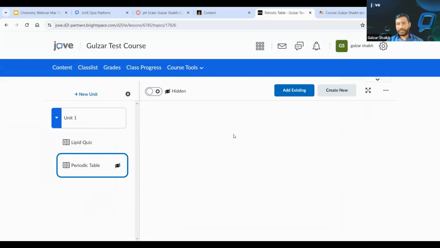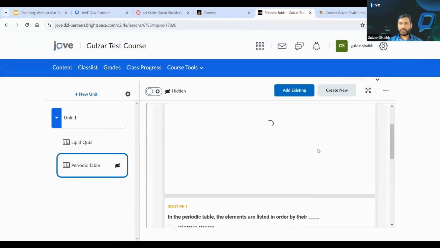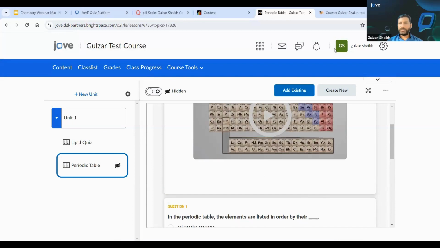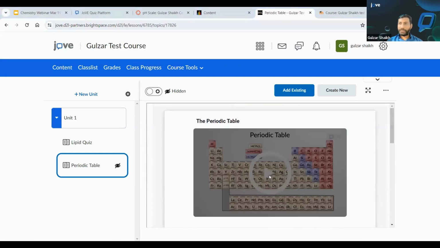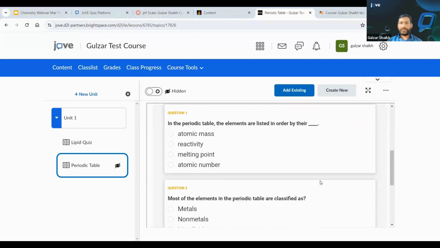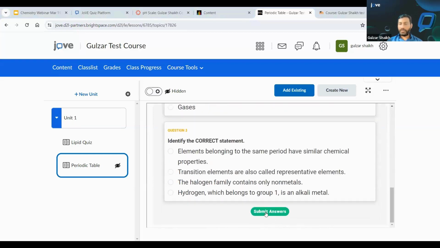It will create a section on this page where you'll have the video on top, and below the video you'll see all the related questions. This is how your students would see the video. The video will play as it would inside your common cartridge or on the website, and then the questions below that. Once they are done, they can hit submit answer. If you already have the Grade Center or Gradebook set up inside your LMS, it will automatically get connected, and whatever rubrics or point or marking system you have set, it will assign those to your students.